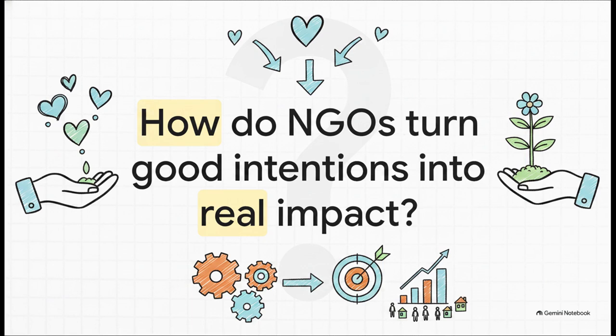Okay, let's dive into this with what might just be the biggest question in the entire field. How do NGOs actually take all those great intentions and turn them into real, measurable impact? I mean, it is the fundamental challenge of international aid, isn't it? It's not just about wanting to do good. It's about structuring that goodwill into a concrete, reliable engine that actually changes lives on the ground.